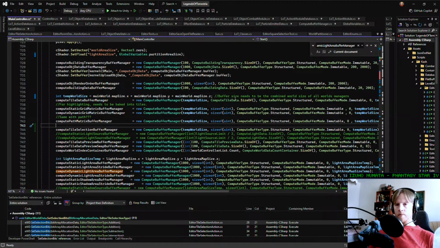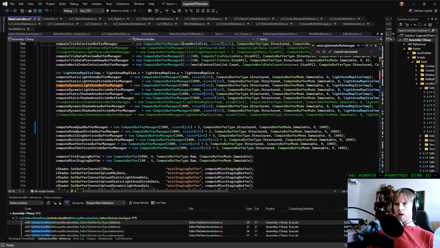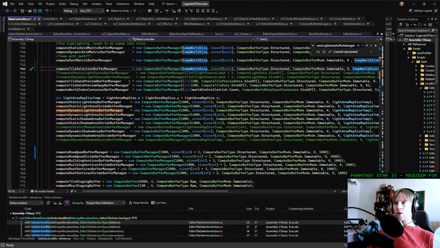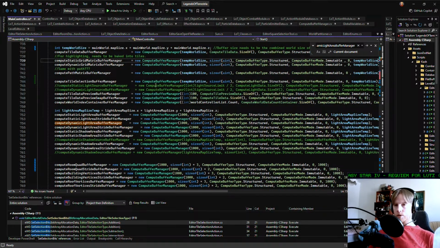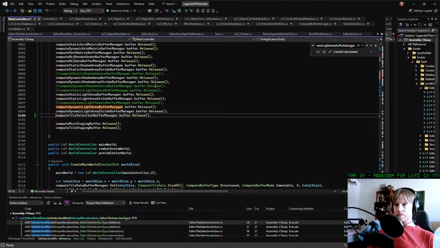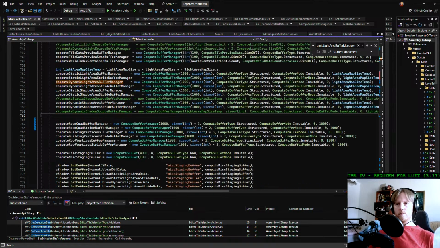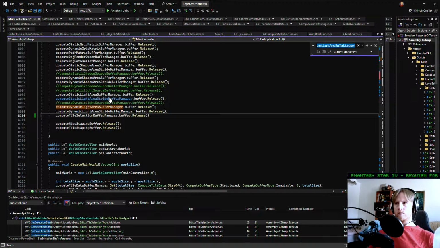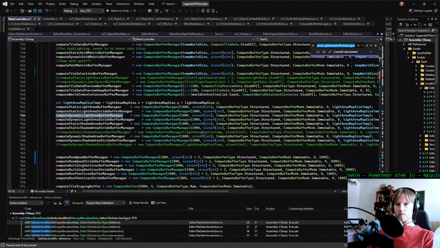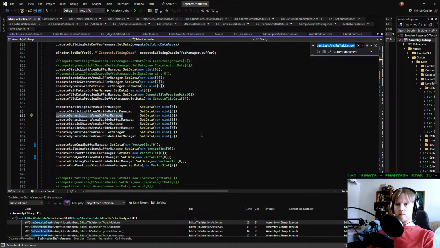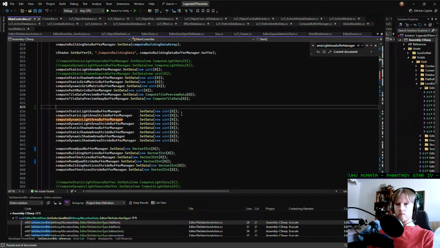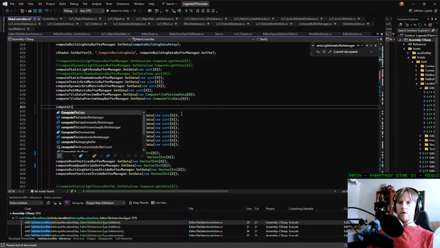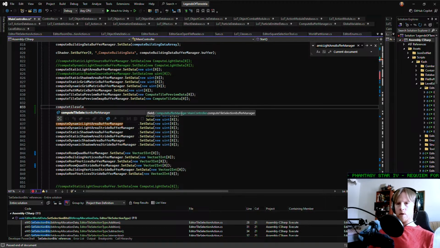Now what was I doing again? Right, we set up this buffer manager for tile selection. Compute tile selection.